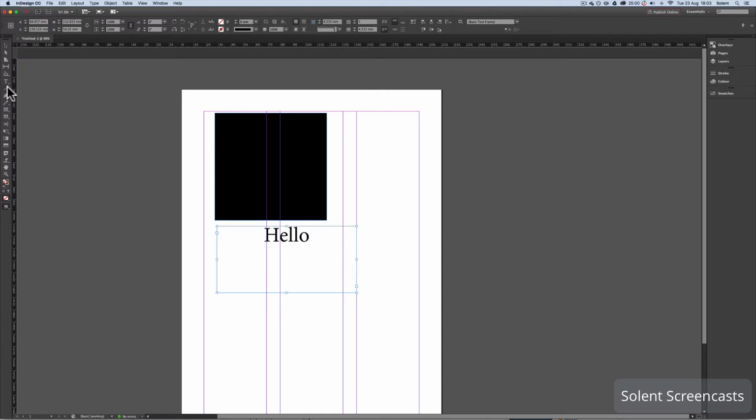Underneath that we have the line tool, and again it will change for the options that will be able to customize the line tool. Underneath that is a pen tool. As I said before, ideally in InDesign you would be using them for just masking off areas or masking off images.